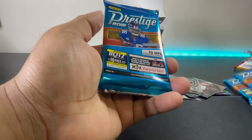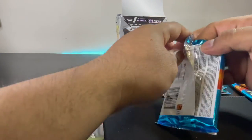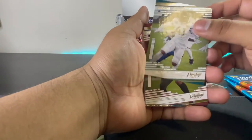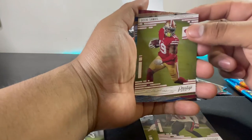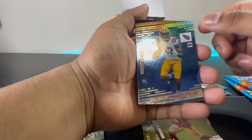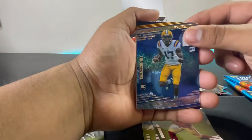All right guys, let's move on to the Prestige — this one brings 10 cards. They're probably not as nice as the Prisms, let's see. Josh Allen, Devin White, Deebo Samuel, Racy McMath — look at that guys, rookie card. Almost looks like one of those carnival bike paint jobs or something, look at that guys.